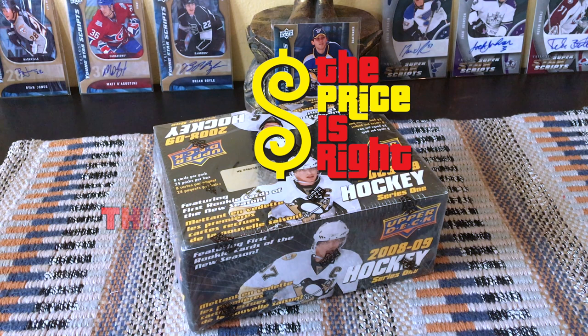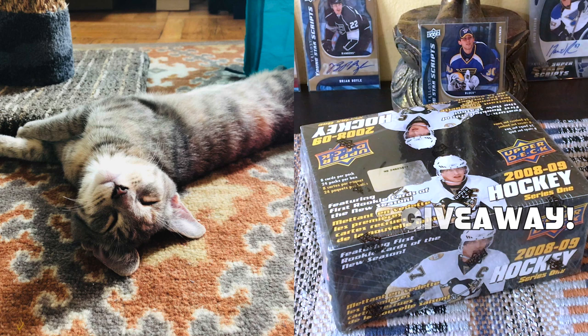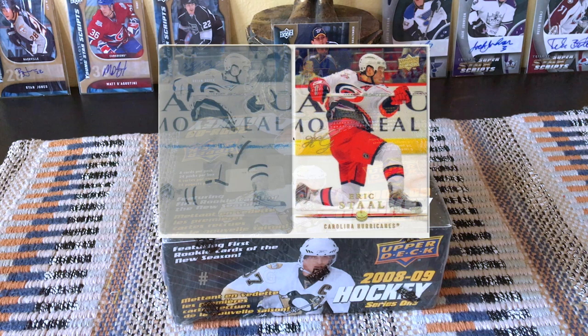Yet they have the same amount of Young Guns — less parallels would be the drawback. I still have a little kitty cat rolling around my legs, so if you hear some rattling that would be the cat. Configuration is 24 packs per box, eight cards per pack, which amounts to 192 cards. There are a lot of cards within this box — base set one through 200 as we know.